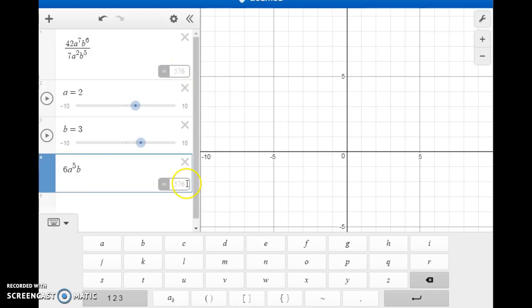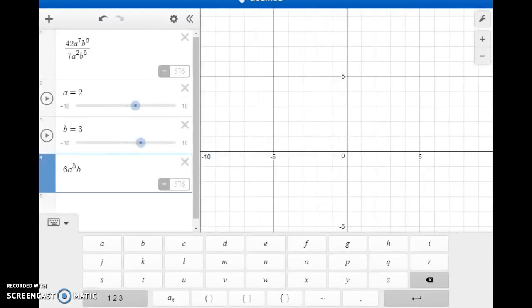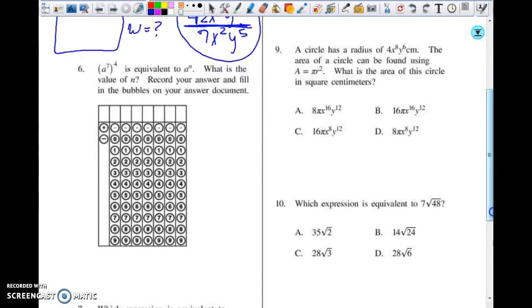Did my answer choice match? Yes, that means that is the correct answer, okay? So anytime you're doing laws of exponents, this is actually the trick to figuring it out, okay? Had you used a different answer choice, those numbers would not have matched, right? So that is the trick. If you like it, use it. If you don't like it, you don't have to, okay? Just know that the calculator can give you the answer. You just have to know how to play with the calculator.